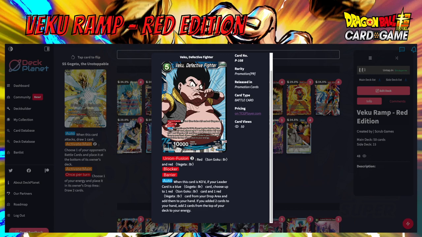So for 3 energy, you've got to wait to turn 3 to drop this. You have to drop a Union Fusion with a red Son Goku BR and a red Vegeta BR. That's blocker and barrier. Barrier means it's hard to interact with. Blocker means most leaders need to attack with the leader to draw 1, so normally they're going to be attacking with the leader. If they don't want to attack with the leader, they're not gaining their card, so they're not triggering your ramp, but they're not gaining advantage.